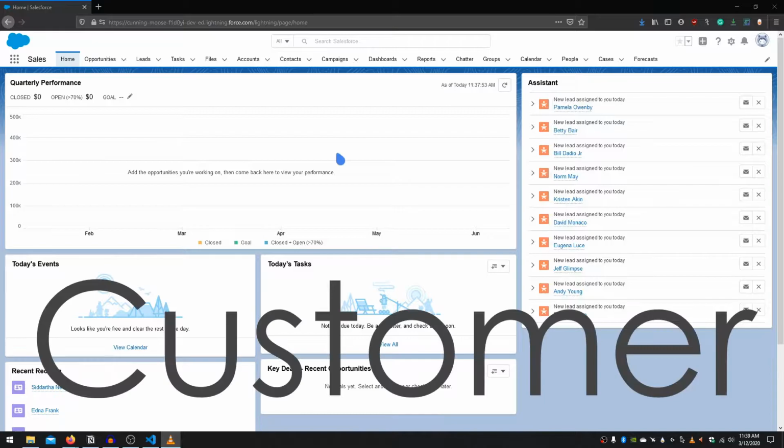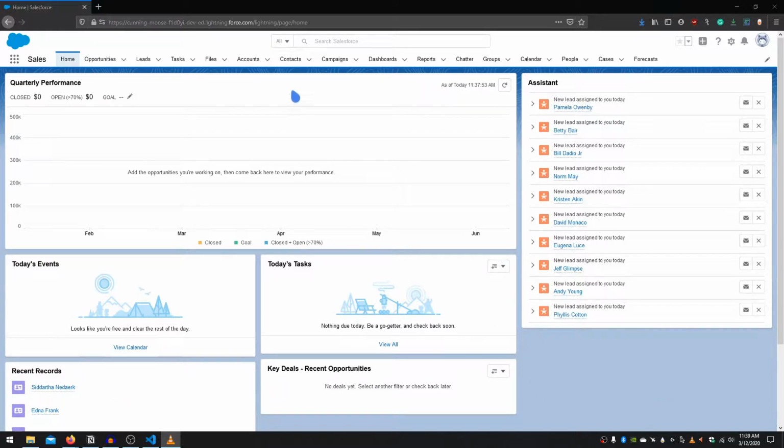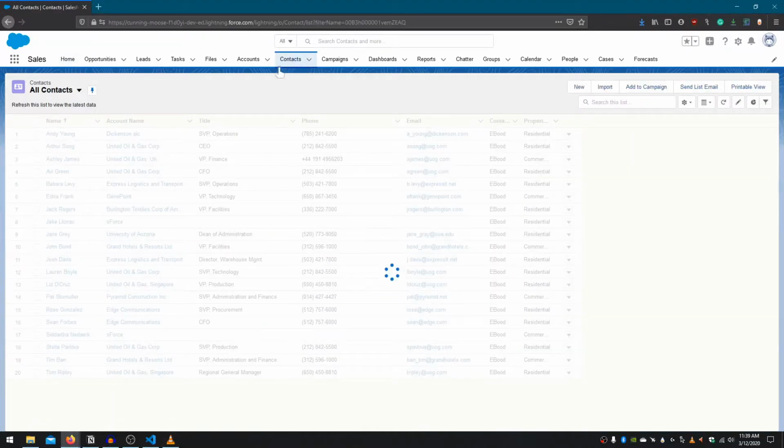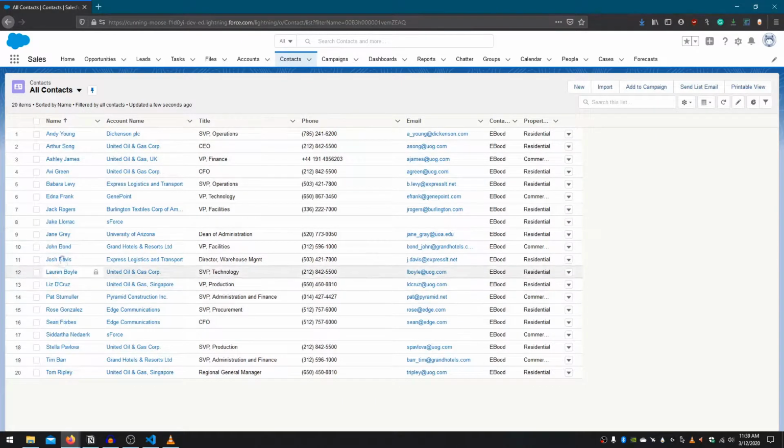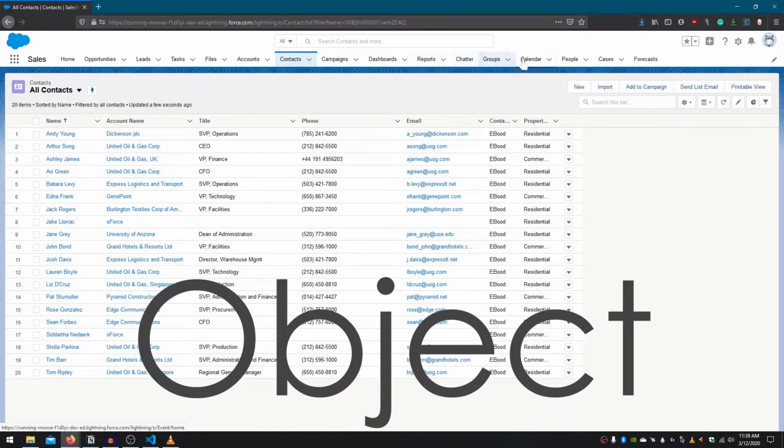Similarly, customer is an abstraction. There are individual instances of customer, like Joe, Bobby, Jen, but what ties them all together in the context of your business is that they are all paying you to use your product. In Salesforce, each of these abstract entities is called an object.